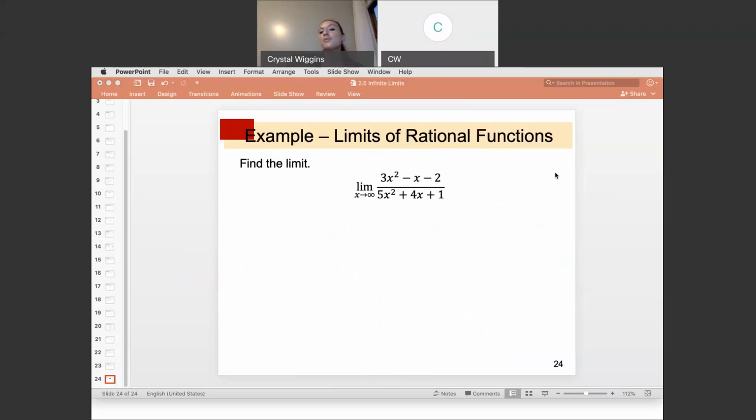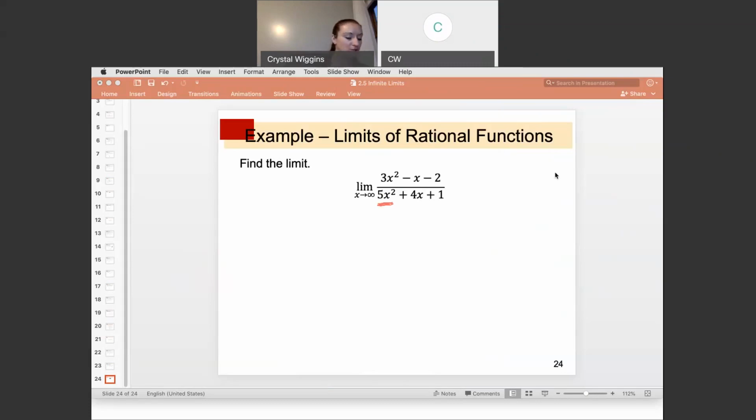Now it's important you remember which of the highest power to look at. Identify the variable to the highest power and very specifically in the denominator. We care about the denominator, not the numerator. So I see that x squared is the highest power in the denominator. Now remember, when we're working with expressions, which means we don't have an equation here, there's no equal sign, we cannot change the expression by multiplying by anything but 1.